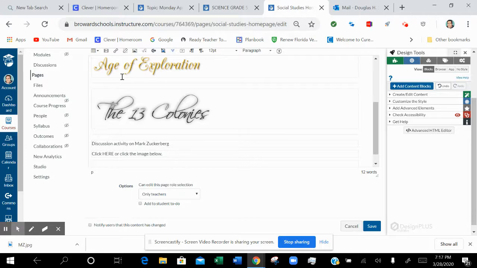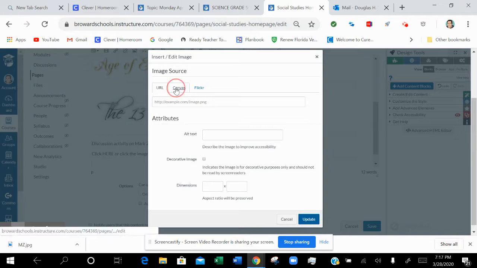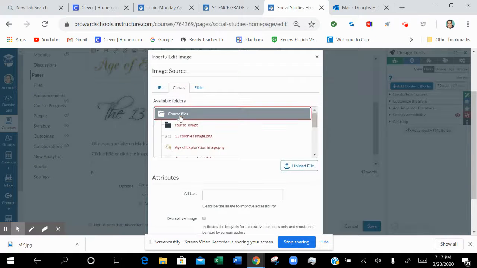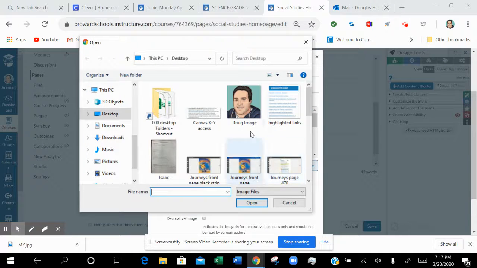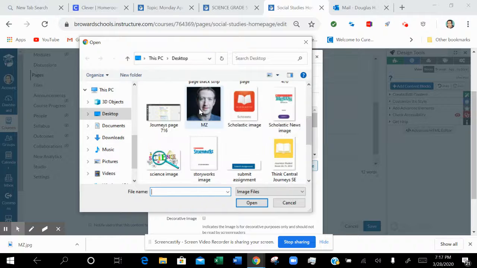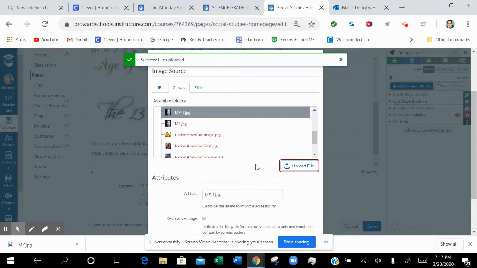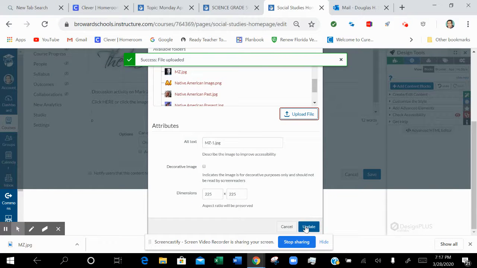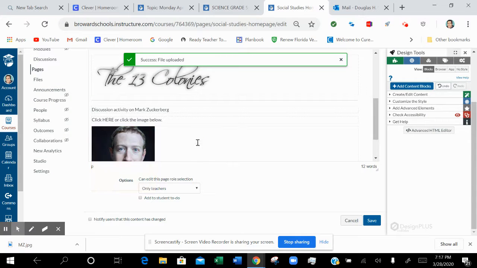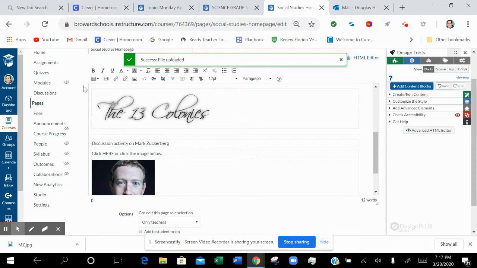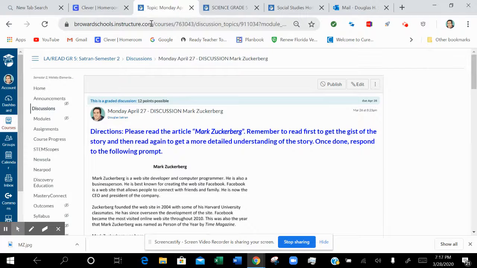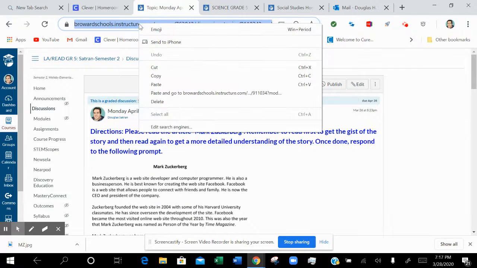And then I will insert. I've saved a picture of him, so I'm going to embed an image. I'll go to Canvas, click on course files, and upload the picture I got of him. And update.